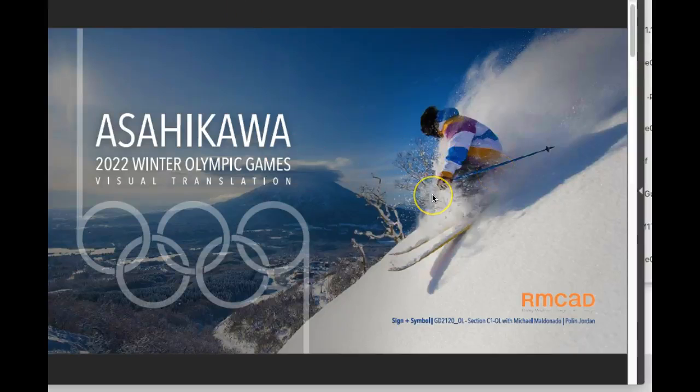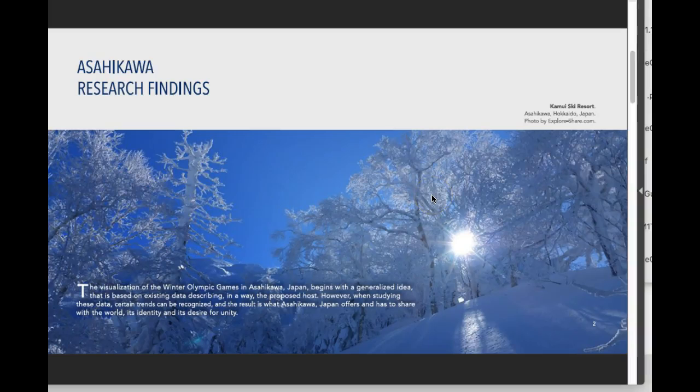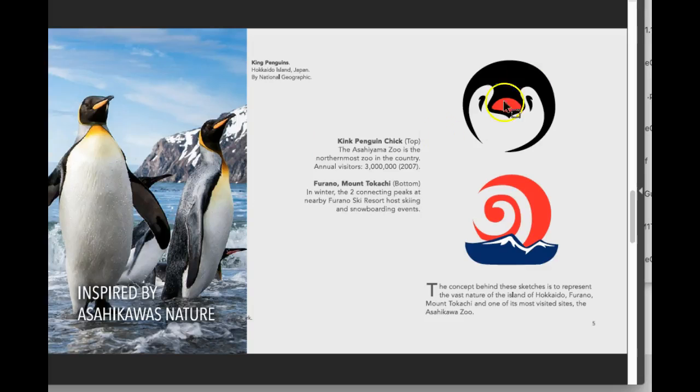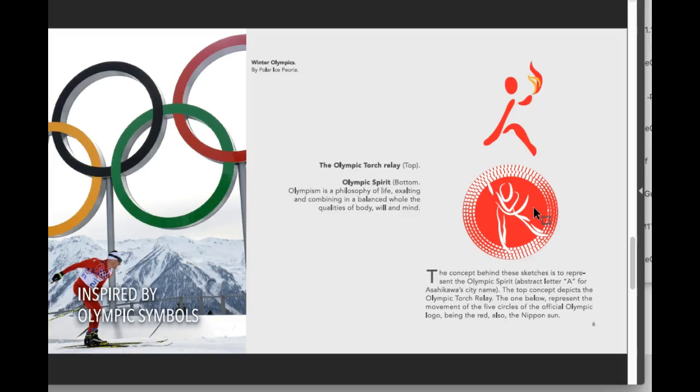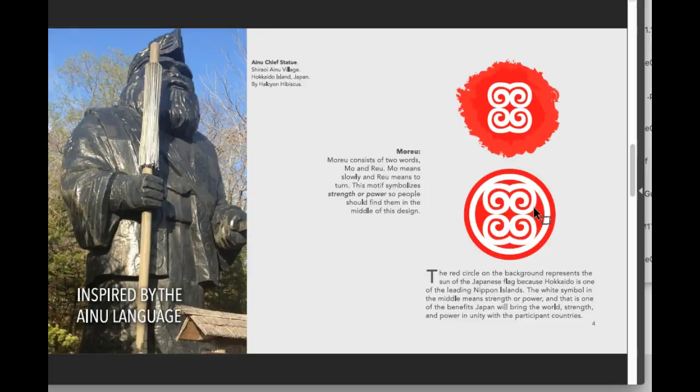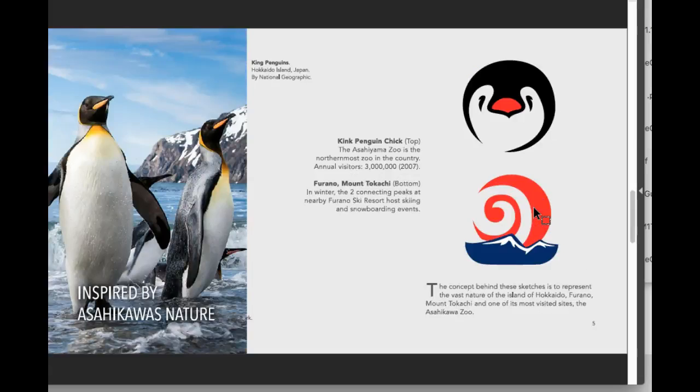Now it looks like you're already jumping into your final presentation format, and that's great. I think that's fantastic. One thing I would recommend in this presentation is that we're still pretty much in the sketch stage. So I would like to see your sketches. You're going to have a chance to show your final conceptual logos, your digital versions, in week 4. But in week 3, we're still looking at the sketch stage.